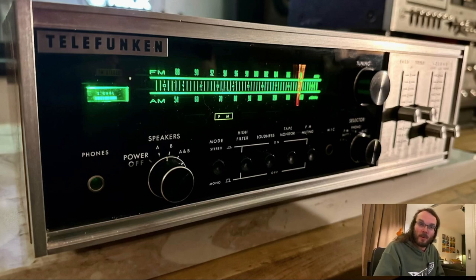It surprised me to see some very Western brands like Telefunken there, but it's very different equipment — like this receiver here. I've never seen it before. It's a beautiful-looking AM/FM receiver and I have no idea what it sounds like, or if it was built in Germany where Telefunken is from, or in Asia. It's a bit reminiscent of old JVC receivers, so it could be an Asian product. I really like the way it looks — beautiful green light, the big Telefunken logo, and the two-tone going on. It's a really cool machine.